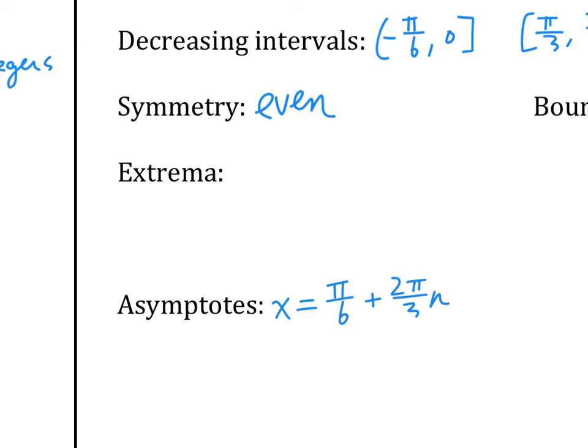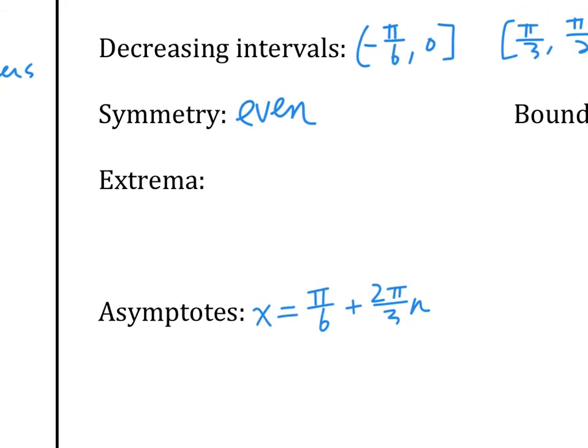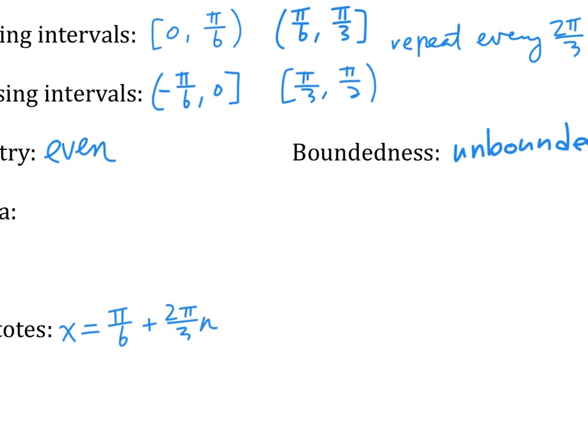Okay, here we go. Extrema. First of all, you have a question? For the boundedness, why is it not bounded, because in the middle? When we talk about boundedness, we're talking about the highest y and the lowest y. In the middle, there is a sort of a bound for the one curve, but it keeps going down.